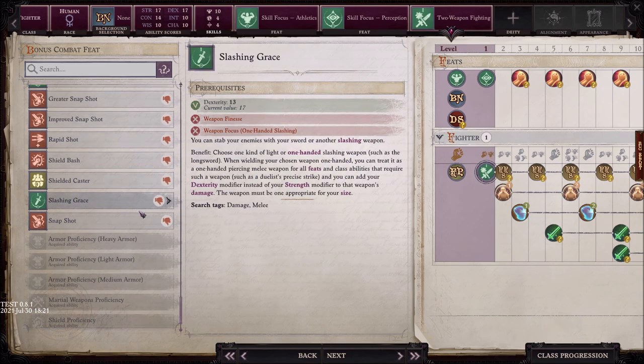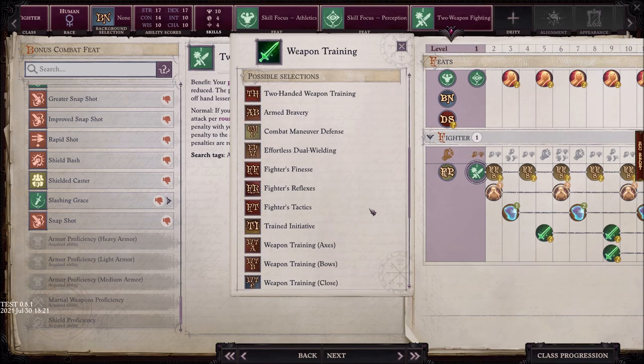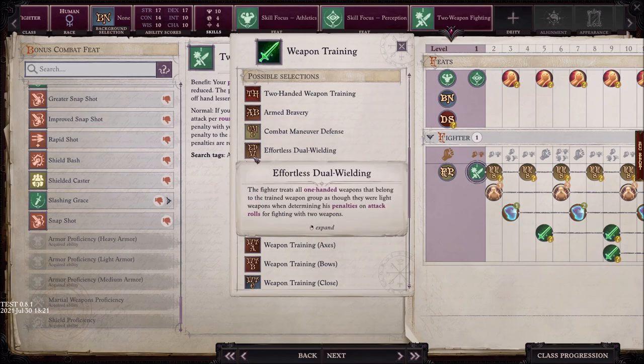Having said that, there's fighter feats down in here. We talked about these before, where you can do this effortless dual wielding, where you treat all one-handed weapons as if they were light for purposes of attacking with two weapons. So again, when you talk about two-weapon fighting, again, -4, -4. If you try to do scimitar, even if you had two-weapon fighting, you would still be at a -4 and -4 to your swing. If you had effortless dual wielding, they would drop now down to a -2, -2, just like they were light weapons. Same with your sword and board.